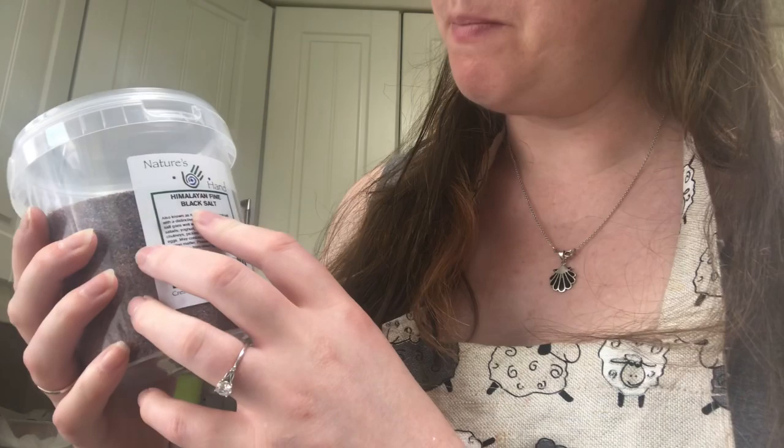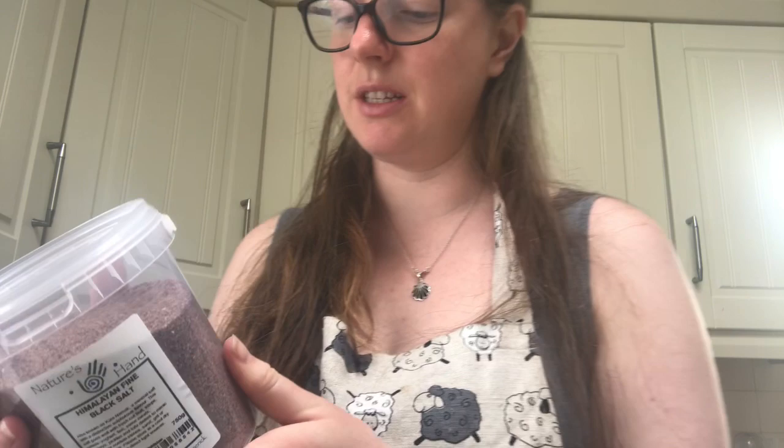So I'm going to make some vegan tofu scramble, and I'm going to use some bits and bobs that I have collected. This is the most important one. This is Himalayan black salt, and I got this entire tub for like €2 or something ridiculous from the Nature's Hand inside. It has a sulfury, eggy smell, and it's also salty, really tasty.